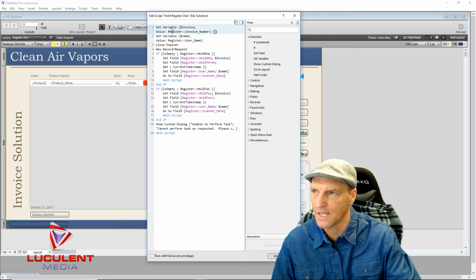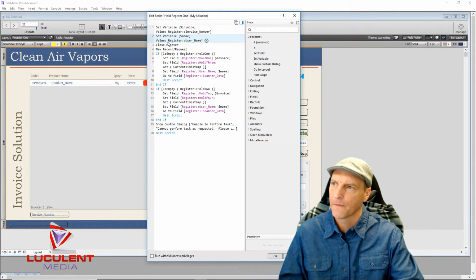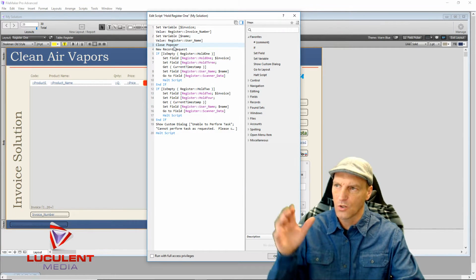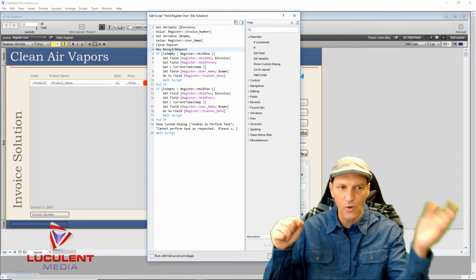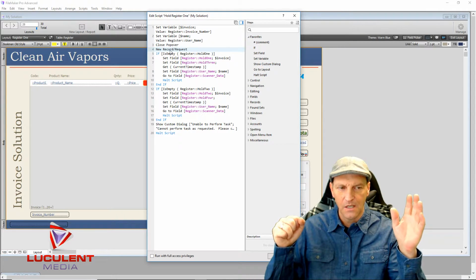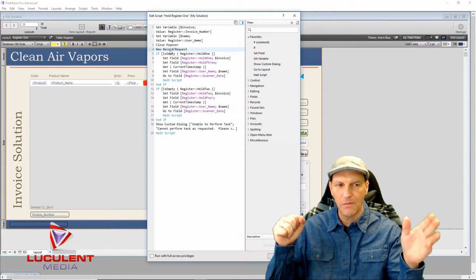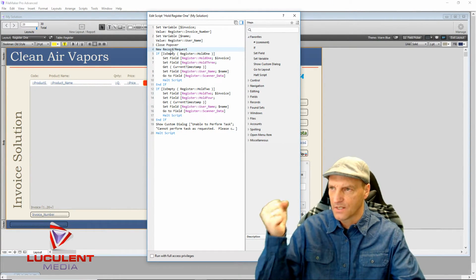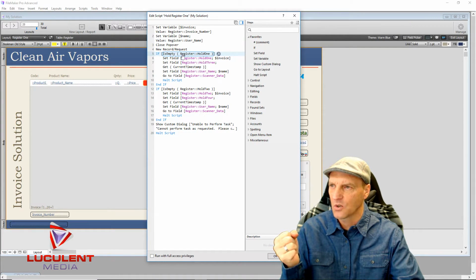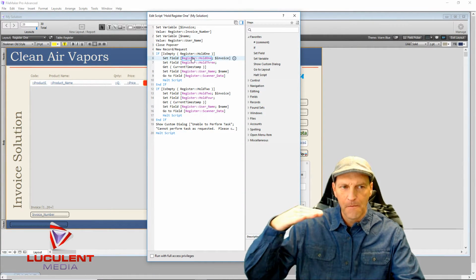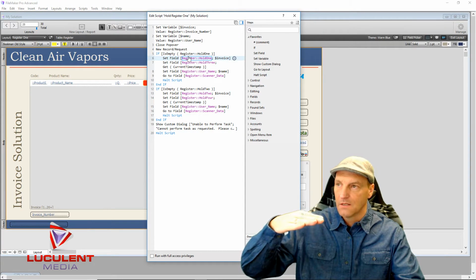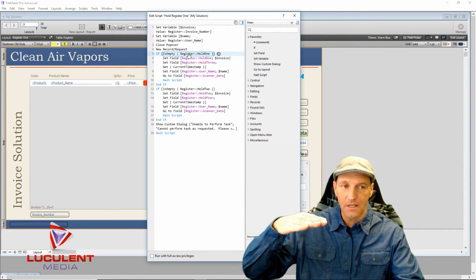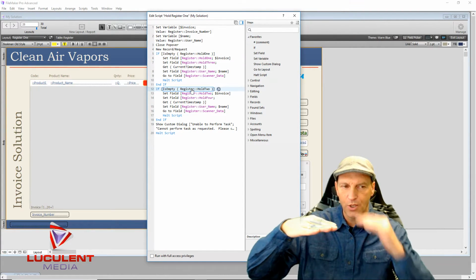And what it's saying is that it's going to set a variable, the invoice number, and then it's going to close the popover. It's going to create a new record. So instead of being 8,000,003, it's now 8,000,004. It's going to still take this number, and then it's going to put that number in hold 1. But that's only if hold 1 is empty. If it's not empty, it's going to put it in hold 2.